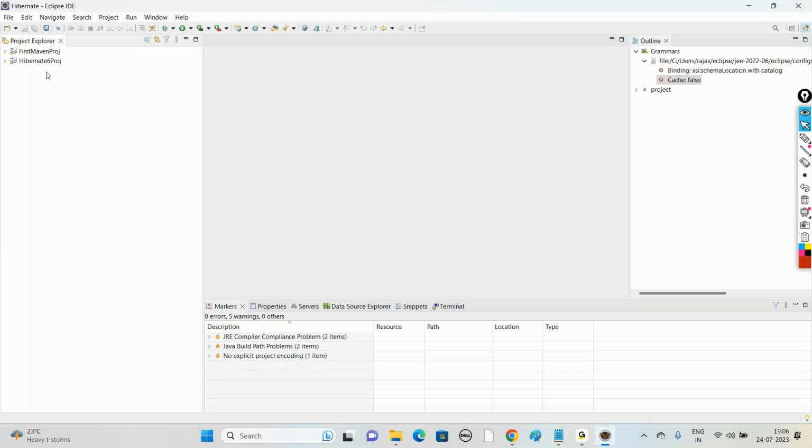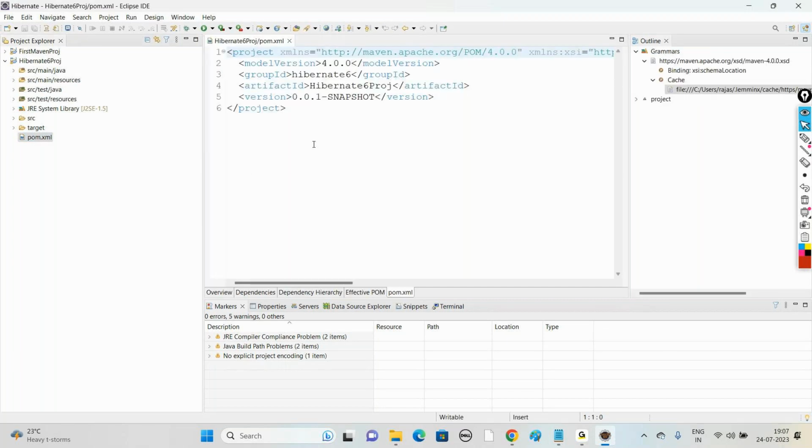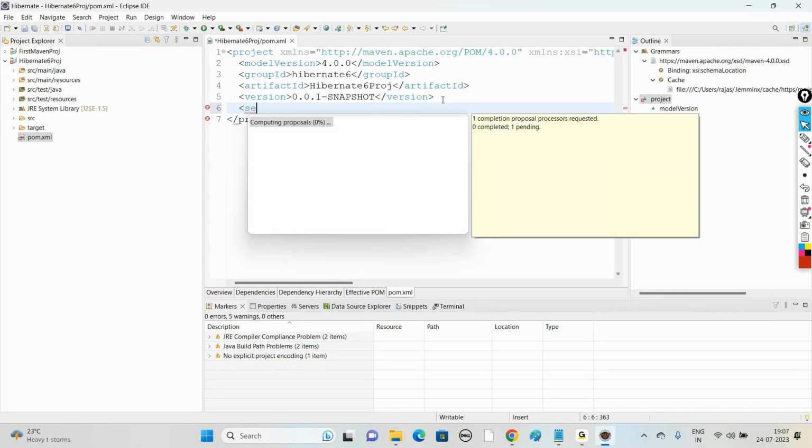Once the project is created, now we need to add the project dependencies. So where we should add? In pom.xml file. In pom.xml file, we need to add the project dependencies. So how to add here is, we have to take the dependencies element. When you select the archetype like internal maven-archetype, it will write the dependency element. But here we have to write the dependency element ourselves. Dependencies.